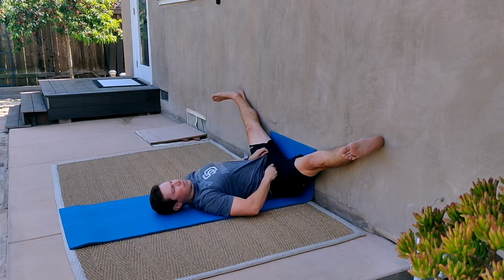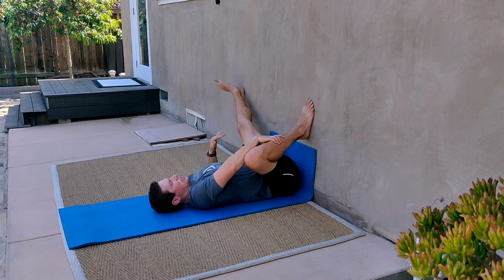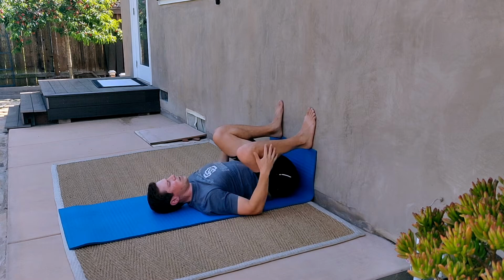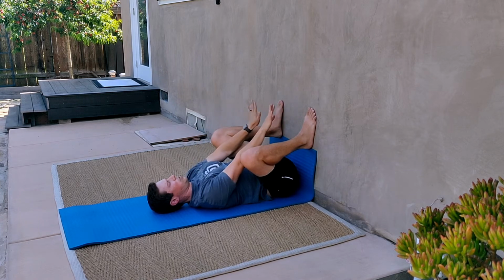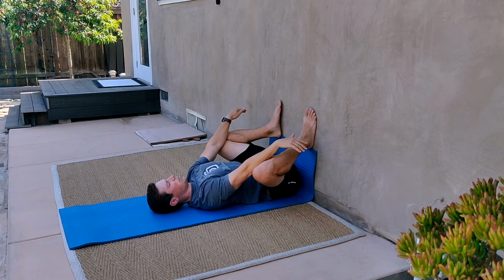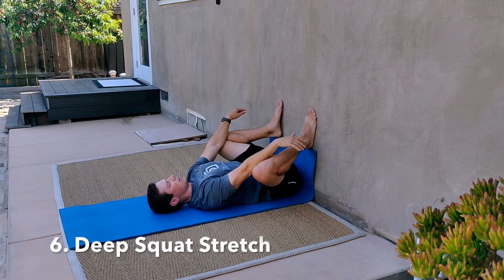All right, so wherever you ended up from here, the last one we're going to do is a deep squat. So I want you to bring your feet in as close as you can from this position. You're going to try to get them as close to your butt as possible here. And then what we're going to do is try to keep your toes in contact with the wall. So don't let your feet turn out. And then you're going to try to drive your hips out from this position. So keep your toes anchored, and we're just pushing the hips out, letting those things open.